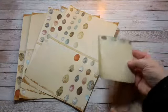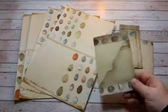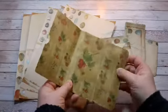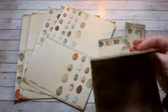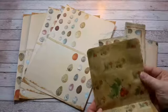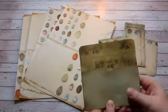These are journaling cards that go with that pocket. And we're going to make something like this, but I'm using an old cardstock leftover. It's tea-dyed design paper, quite heavy or thick. I have planned to decorate the front and to hide these images that I don't really like. And I have already punched a thumb hole here and rounded the corners.